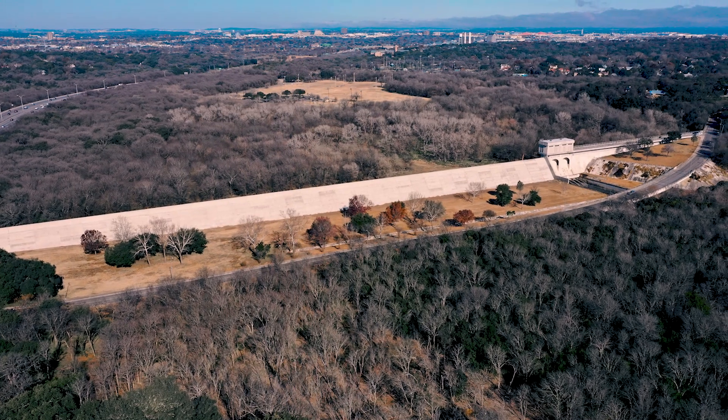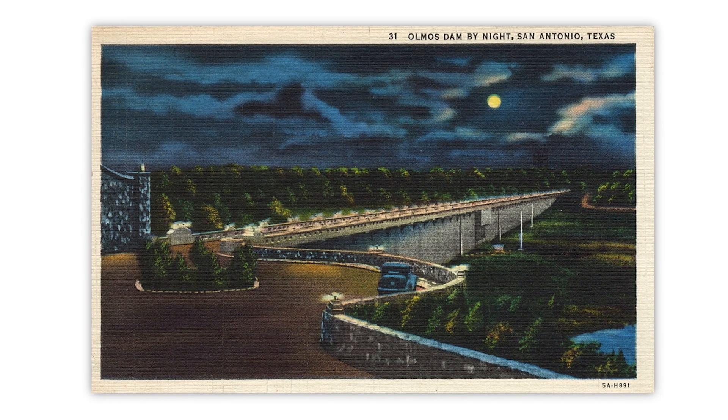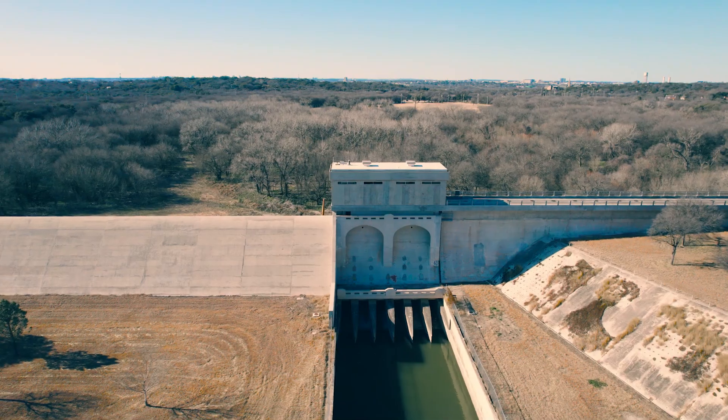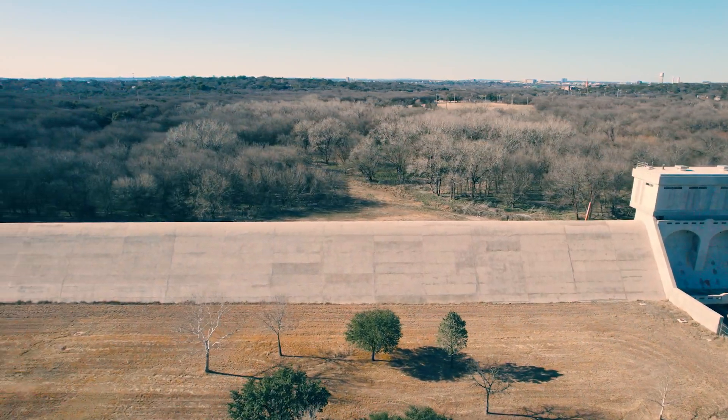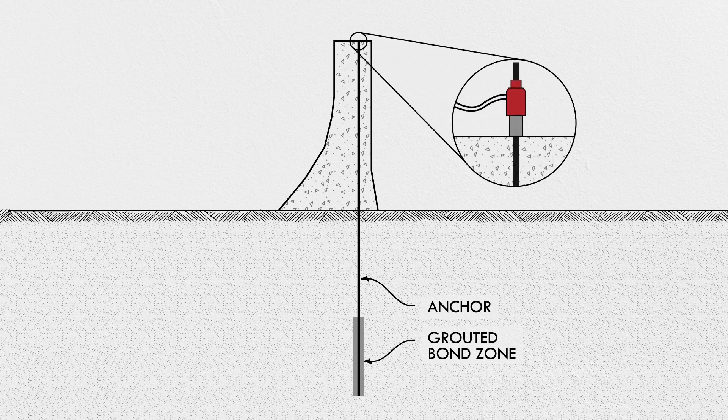Not too far from those two towers is this unofficial historic landmark of San Antonio. It may just look like a simple concrete wall, but Olmos Dam is one of the most important flood control structures in the city. This structure was originally built in 1927 after a massive flood demolished much of downtown. A roadway along the top of the dam had electric lights and was a popular driving destination with nice views. The roadway has since been replaced by a more hydraulically efficient curved crest. I have a special connection to this dam because I worked as an intern on a rehabilitation project at the engineering firm hired to design the repairs. The project involved the installation of about 70 post-tensioned anchors to stabilize the dam against extreme loads from flooding. Each anchor was drilled through the structure and grouted into the rock below. Then a massive hydraulic jack was used to tension the strands and lock each anchor off at the top, stitching the dam to its foundation like gigantic steel rubber bands.